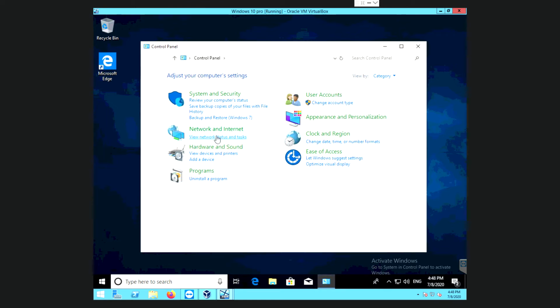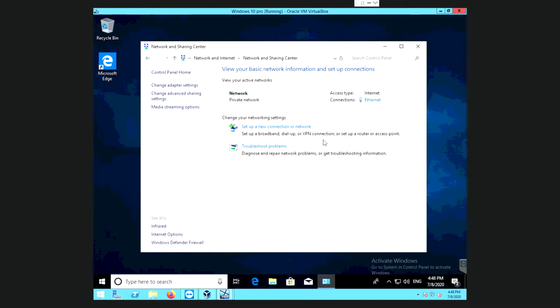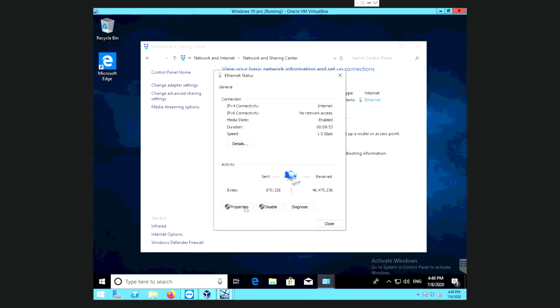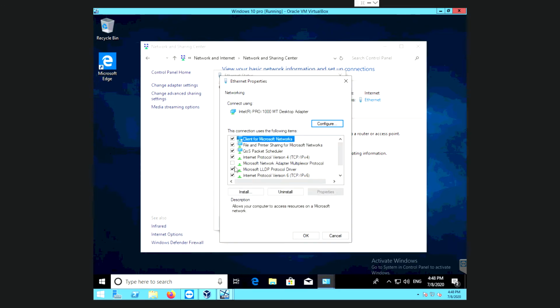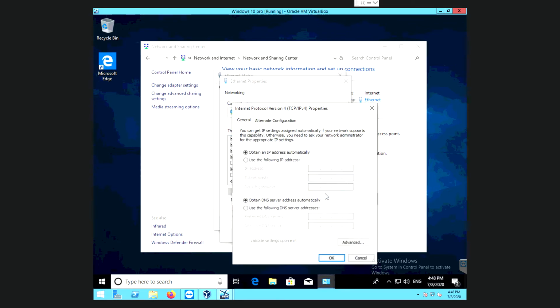Okay, so I go into network and internet, view network status and tasks. And here I go into Ethernet, and then I go into properties. And I deselect TCP IP version 6 as I'm not using that. Go to TCP IP version 4 and we'll set the IP address.